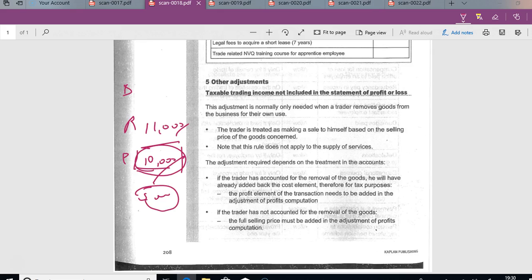If he hadn't recognized the purchase costs in the income statement, then what he has to do, if he hasn't put it through his journal yet, because that's possible, is recognize the profit of just the 1,000, because it's still the difference. The difference between revenue and purchases is 1,000, so we must recognize the 1,000. Or go in, put the 10, put the 11, and automatically the 1 falls out. So it's up to you how you do it.